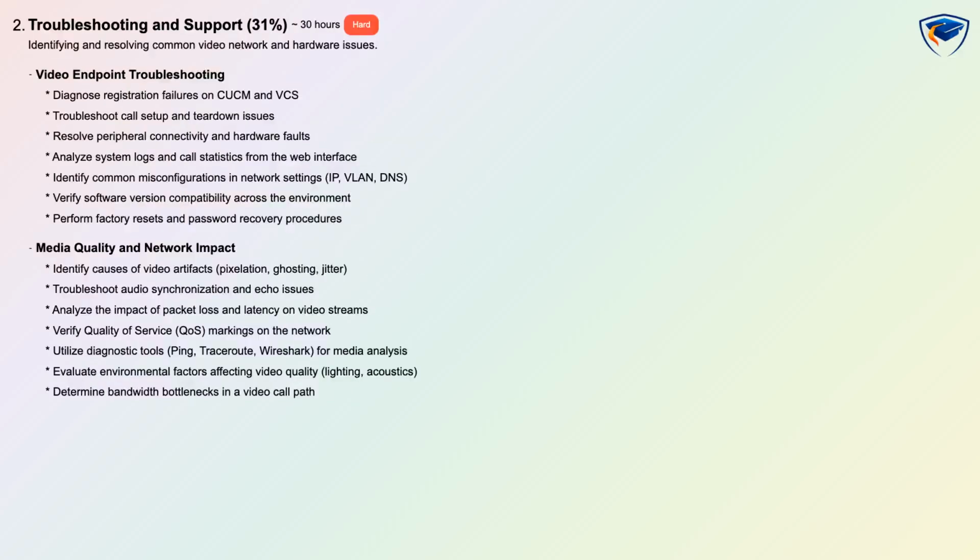Troubleshooting and support is 31% of the exam, rated hard with about 30 hours of study and assessed through scenario-based questions. This domain teaches diagnosing registration failures on CUCM and VCS, resolving call setup and teardown problems, and fixing peripheral connectivity and hardware faults. You will analyze system logs and call statistics from web interfaces, check network misconfigurations like IP, VLAN and DNS, and verify software version compatibility across devices.